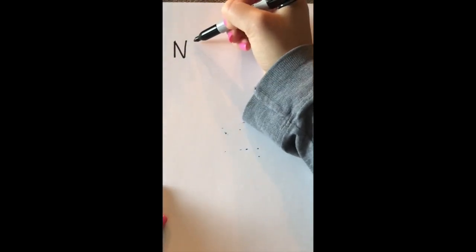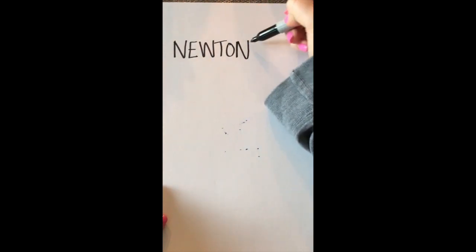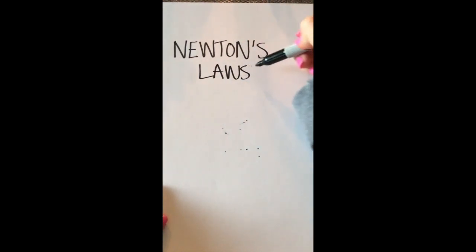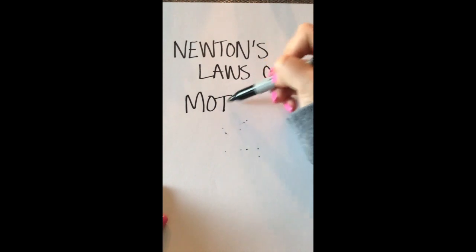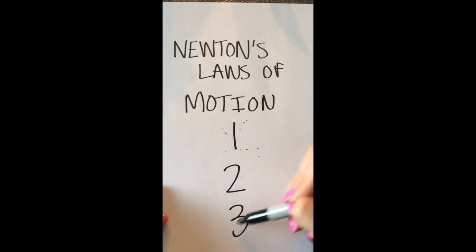Newton's three laws of motion can also be applied to the use of a trampoline. The first law of motion states that an object at rest will stay at rest, or an object in motion will stay in motion, unless acted upon by an external force. If a person is just standing on a trampoline, they will not start jumping until their legs, which act as the force, allow them to experience movement.